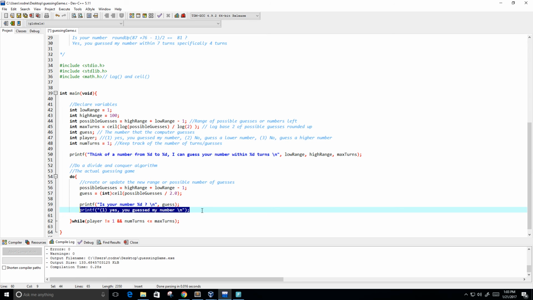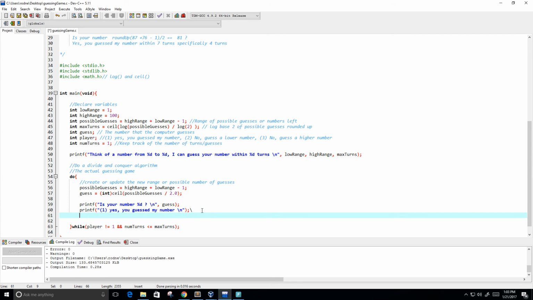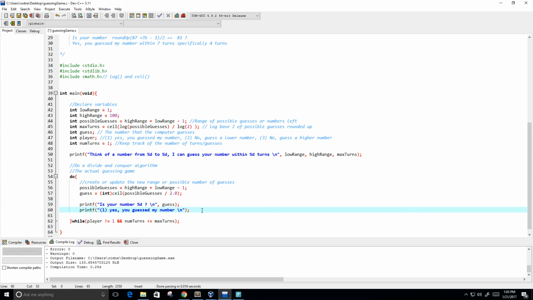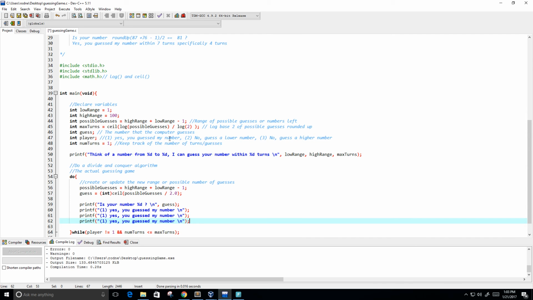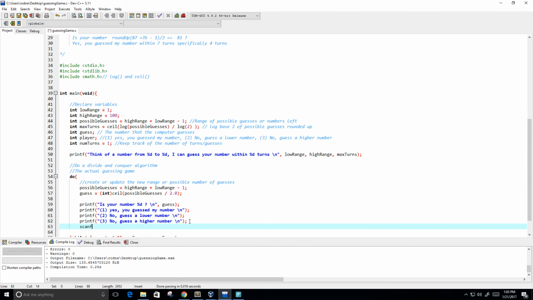And let's see, I need to do that 2 more times. 1, 2, but we're going to need the number 2 for no, guess a lower number. And we're going to need the number 3 for no, guess a higher number. And then we're going to need to actually scan in the user's input.